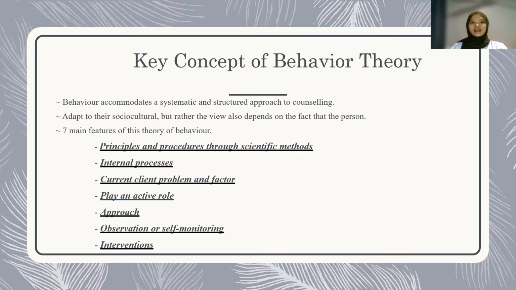And fourth is playing an active role. Clients involved in behavior therapy are expected to play an active role by taking specific action to address their problem. And we can show from this therapy that the client is able to do something about things that can change and bring about change. Clients monitor their behavior during and outside of therapy sessions, learn and practice coping skills, and play a role in modeling new behavior.